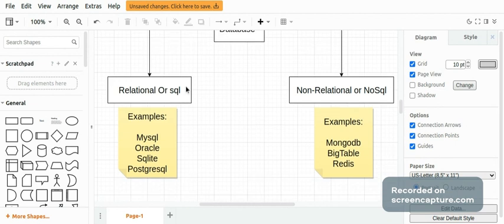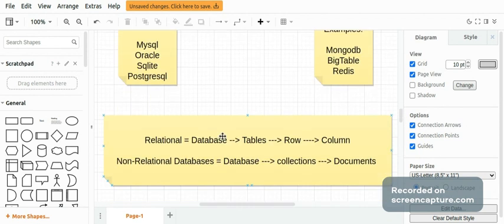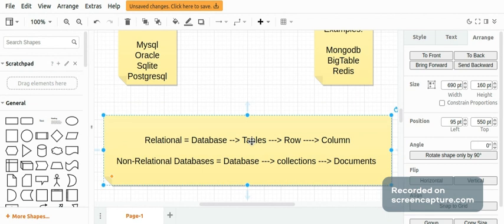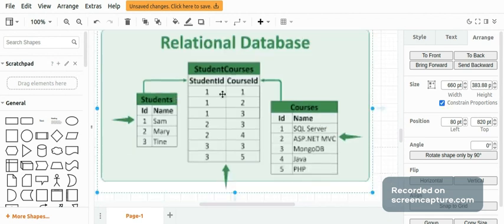What is the difference between relational and non-relational databases? A relational database typically looks like this: we have a database, inside that we have tables, and inside the tables the data is stored in row and column format. You can see I have an image.